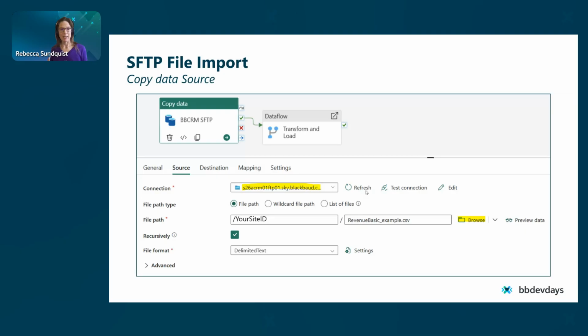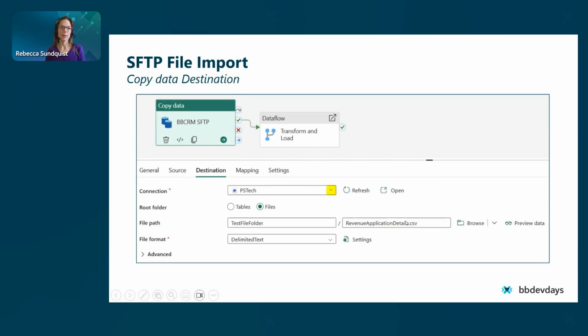But if you haven't seen it yet, under the copy data activity, we're going to set our source and our destination. Our source now is that connection that we just created on the prior screen. And then once we've set up that source and established our connection to the FTP, we can browse it to identify a specific output from your FTP. Then we go over to this destination, and our destination again is the lakehouse. So I hinted at that earlier, that we can put a destination into a lakehouse.